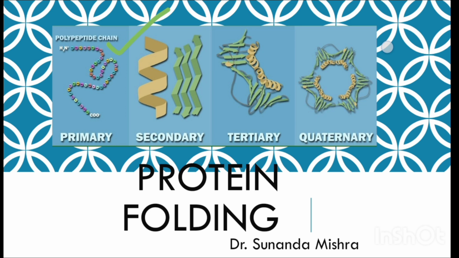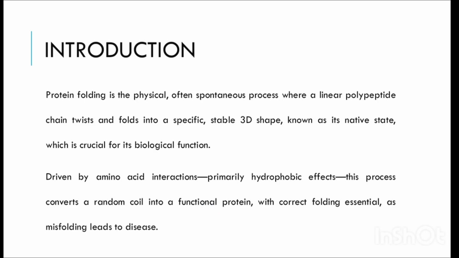Different types of amino acids attach with each other by forming peptide bonds to form the primary structure of protein after translation. After the primary structure, they fold to form secondary, then tertiary, then quaternary. To play a specific role, it has to fold. So today we will discuss how this protein folding takes place.